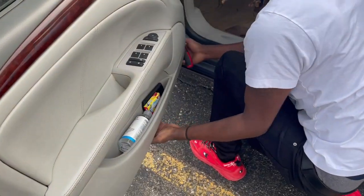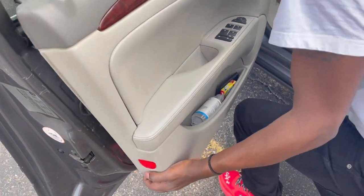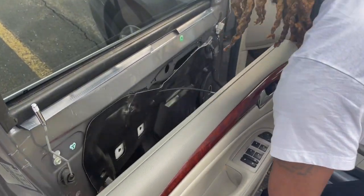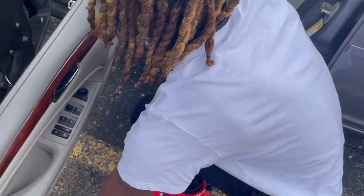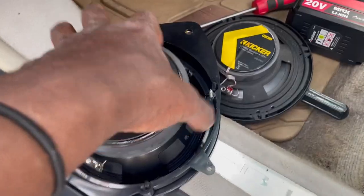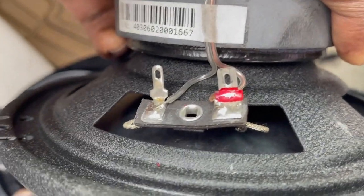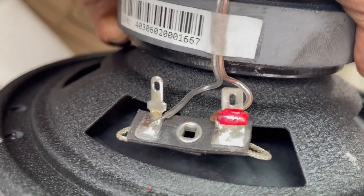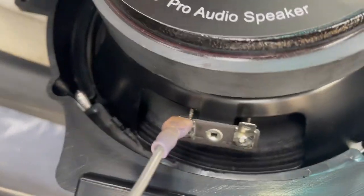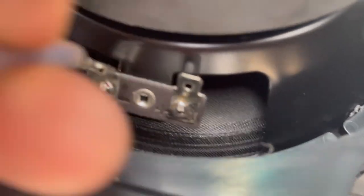Go back to popping it off. No, we didn't break it. Show them now on the camera. See how we ain't got the brackets on there? So it's wobbling. So we took the old speaker off. Here go the old speaker right here, as y'all can see. On this end, we got this little small part and the big part. But on this one, both of them are like big. Y'all see the connection part.